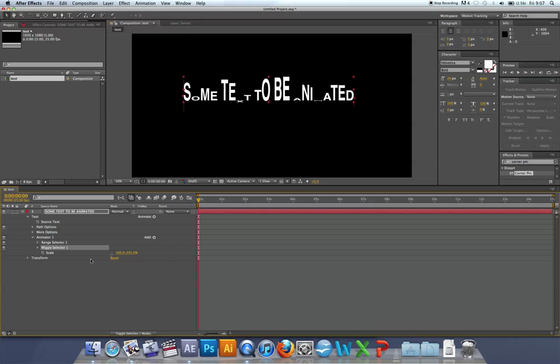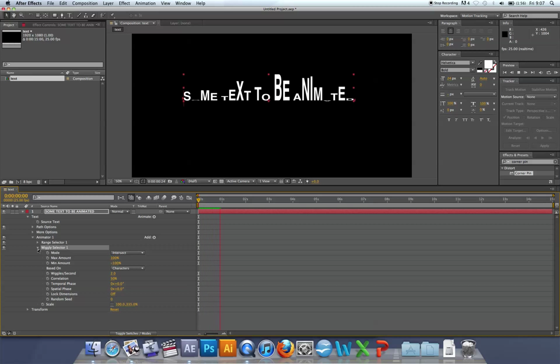Now Wiggly Selectors randomize motion as the property is changing, so it will change the property in a random fashion over time. So if I play this, you'll see that it's actually increasing and decreasing the Y scale in a random fashion across all of the letters. Now the mode is set to intersect, needs to be set at intersect for it to behave in this particular way.